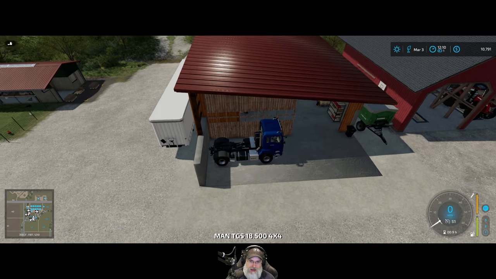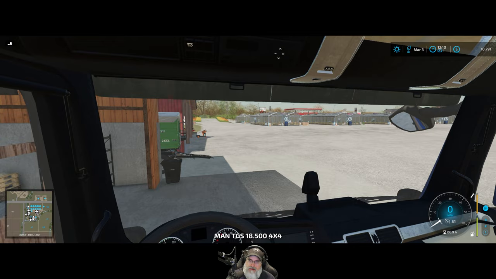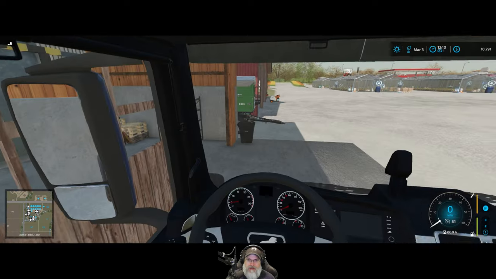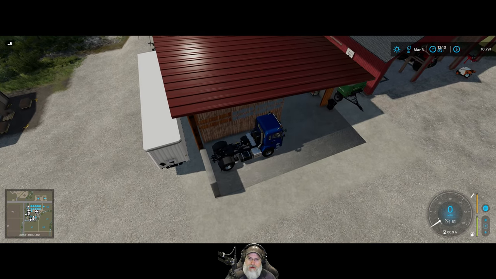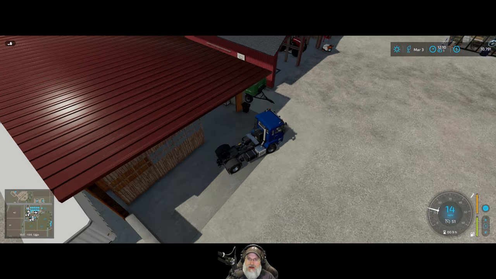Okay, good. So we got in the truck. We should be able to look around. Oh, it's still really stuttery though. Okay, well, hopefully that clears up. I'm not sure what's going on with that. But we can look around now. Okay, so anyway, let's get started here.